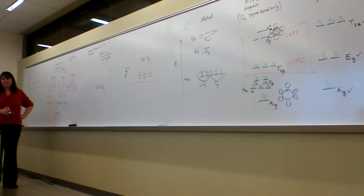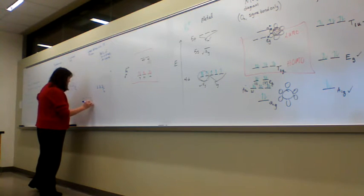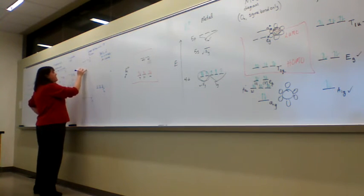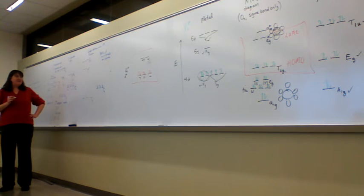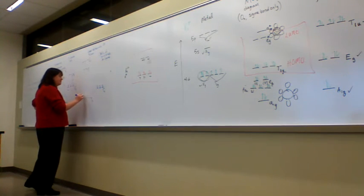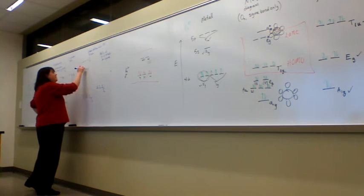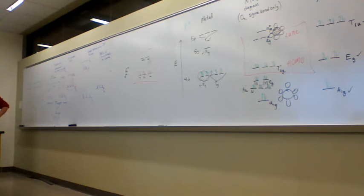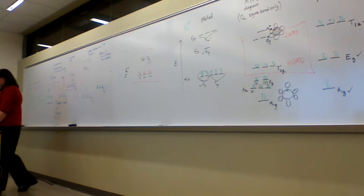Okay, now we go to combine these. Well, it's going to combine in the same way. T2g star and the eg. Now, we have to figure out how we're going to fill this. I'll tell you what. So I'm sorry, erase two of the electrons on the sauls.